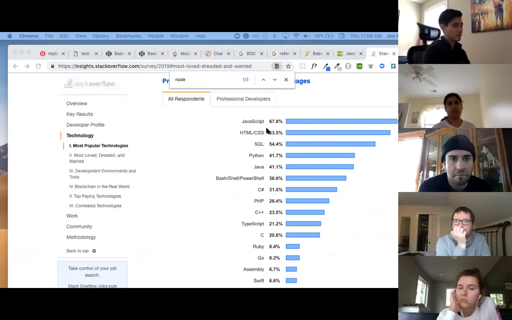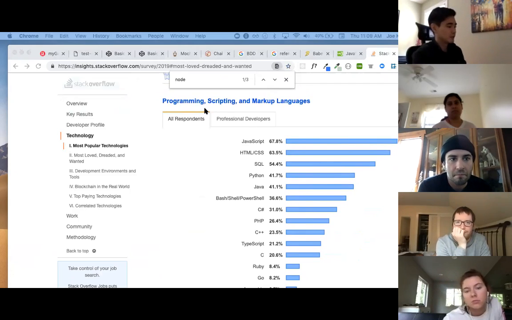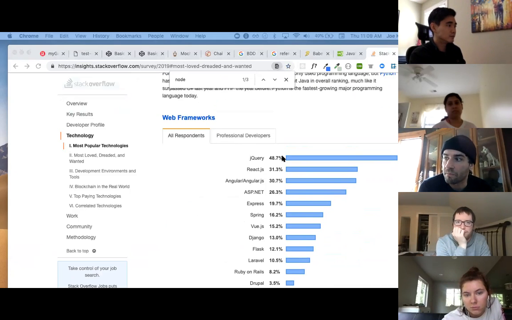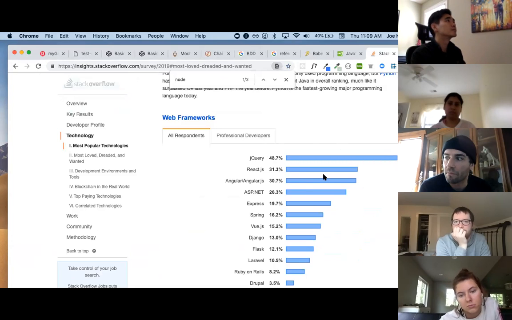Yeah, I mean, just looking at the survey, right? JavaScript is probably the most popular, right? HTML, CSS second in popularity. If we go down here, the web frameworks are things like jQuery, which you're learning. React is something you'll also learn. Angular is something you'll also learn. So you'll be positioned at least to discuss web frameworks, right?